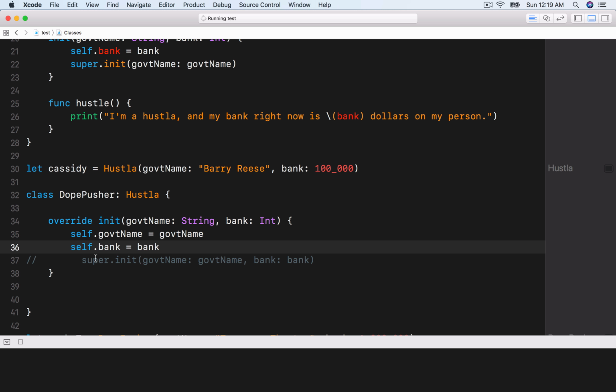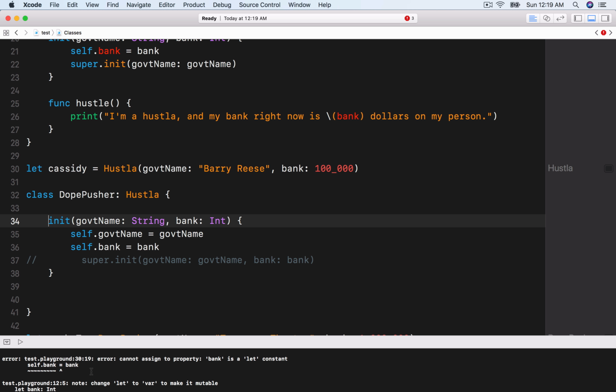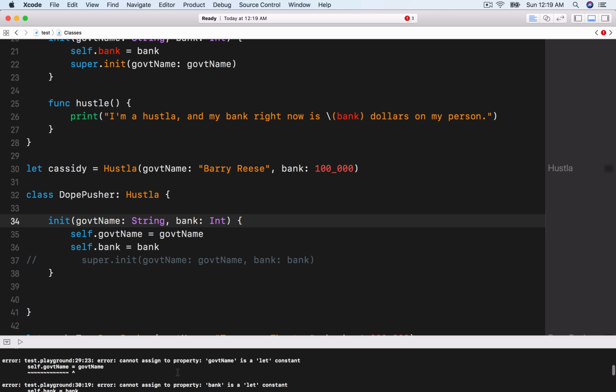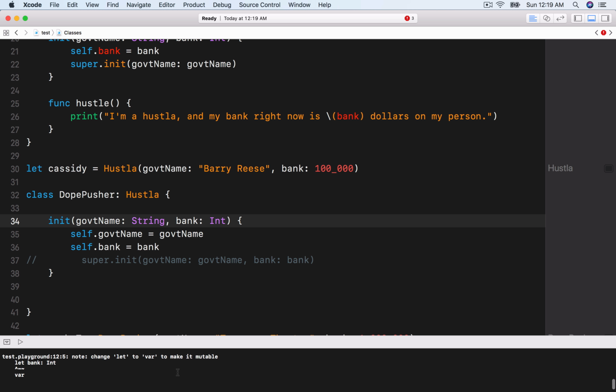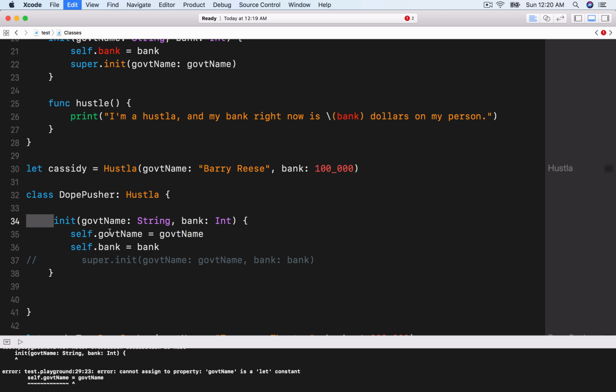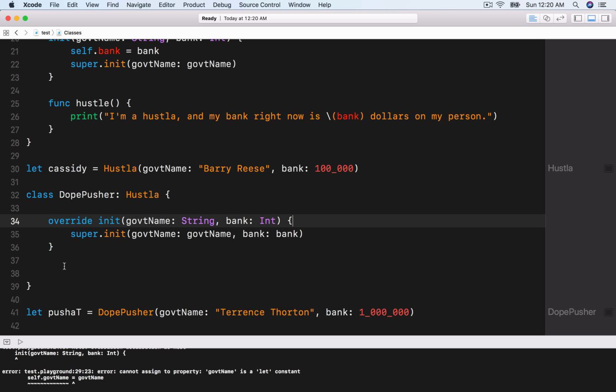If we did that, we wouldn't have the override. All right, overriding declaration requires... all right, let's just go with that, because that's what the errors are going to show you.